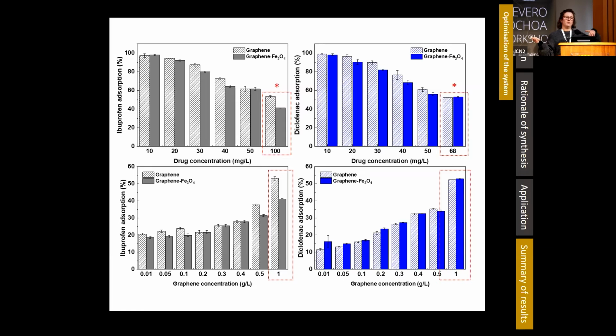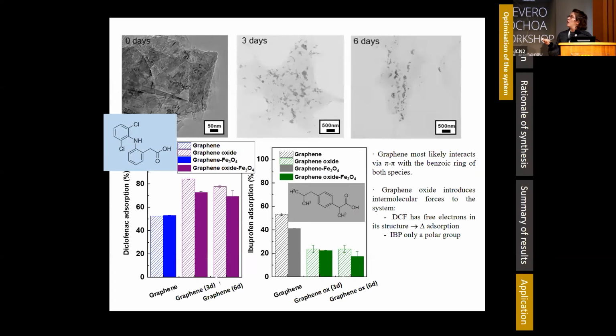So once we had characterized the behavior that the hybrid would have, we wanted to go one step further and put other variations in the surface. One of the variations was graphene oxide. We oxidized graphene in 3 days and 6 days under really acid situations. And what we saw is that in the case of diclofenac, we had a better response from the hybrid to absorption, but in the case of ibuprofen, it was worse.